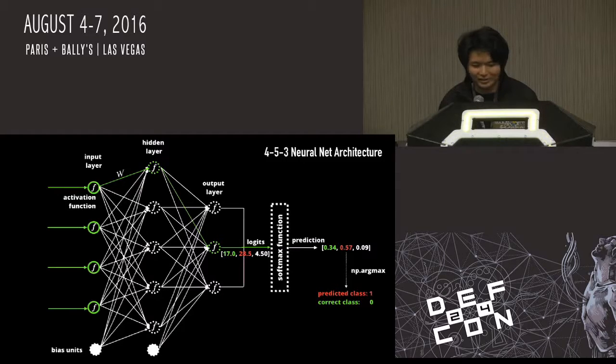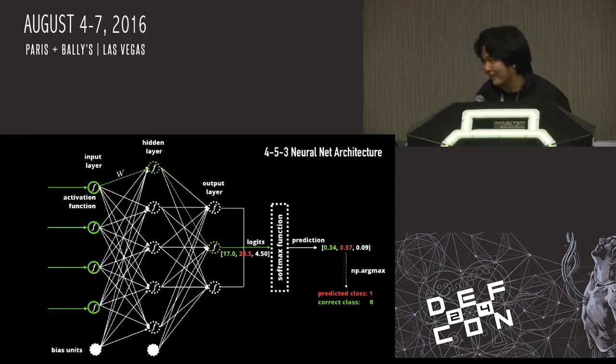Each circle represents a linear unit, and there's an activation function in it. Activation function just means that if you input a certain value into this circle, then it outputs a certain real numbered value according to the function. And each connection between two units, between layers, is weighted by the weight W, and also there's a bias unit. What's the purpose of the bias unit? It's simply to help to skew the results of the output by a certain amount. If you can think of just linear algebra, you have y equals ax plus b. This bias unit is equivalent to b, which controls the intersection between the x-axis and the y-axis.